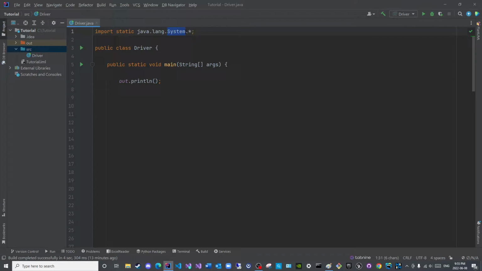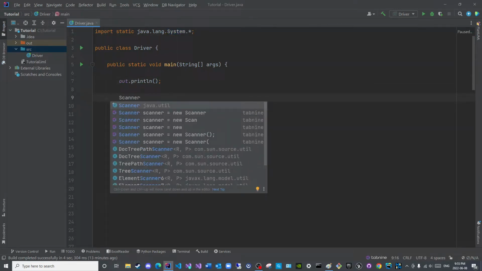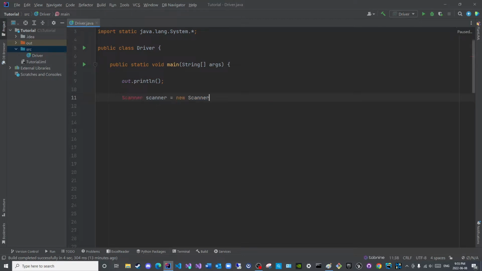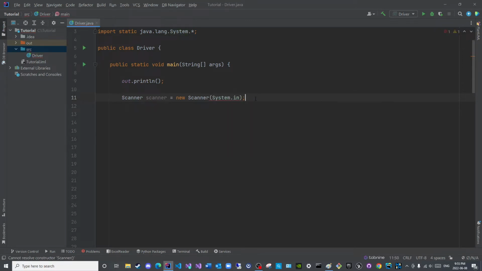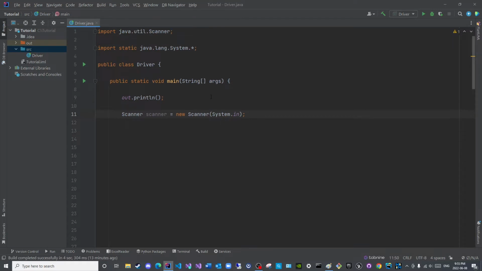And that is it with regards to static importation. I would like to add, just in case I forgot to mention it, in package importation, let us use a Scanner object, because it is easier for me to remember which class requires importation. There.